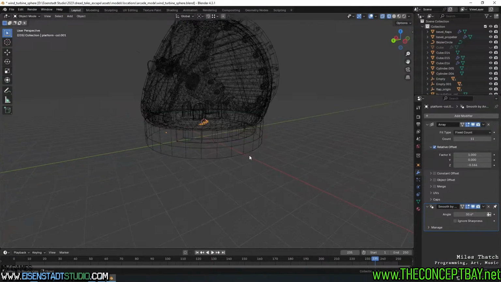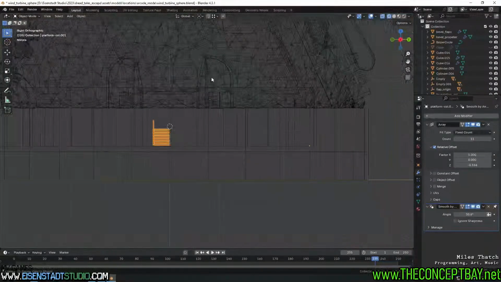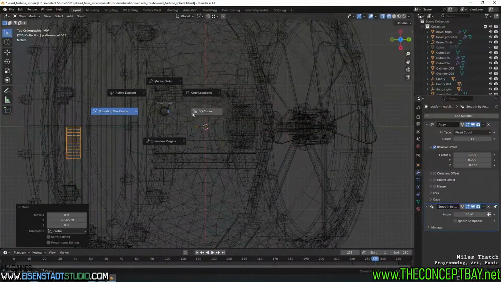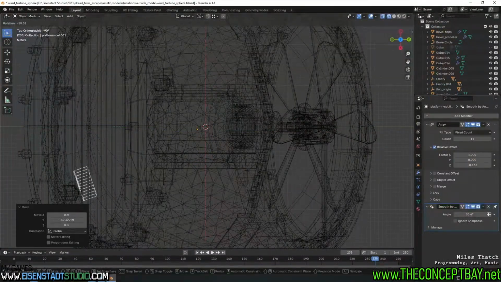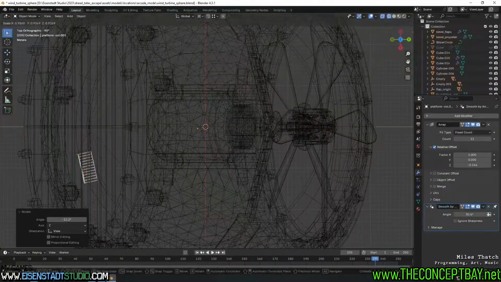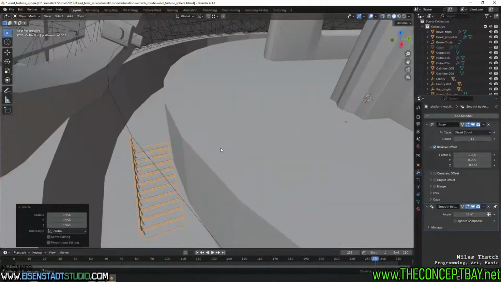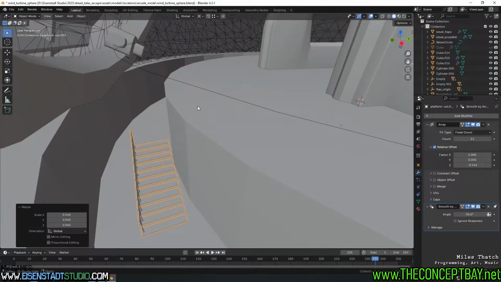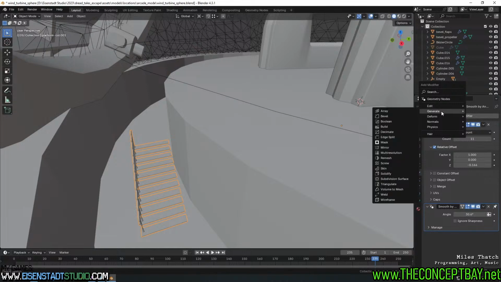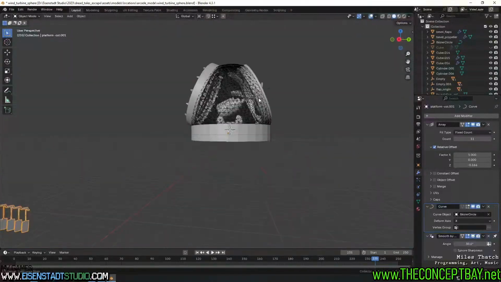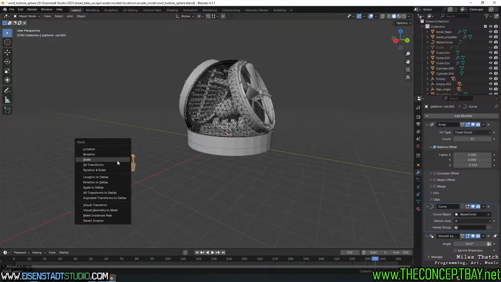Let's just get that reset. Generate, no, deform, curve. Alright, where'd you go? You went over there. Why? Scale?